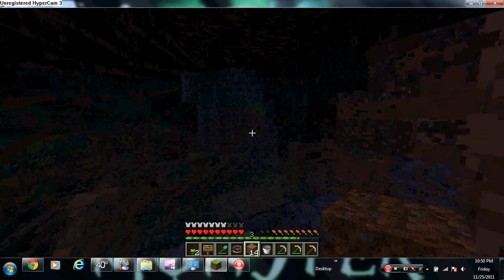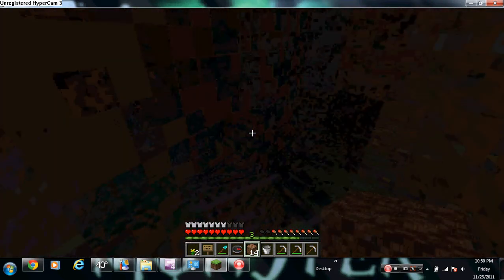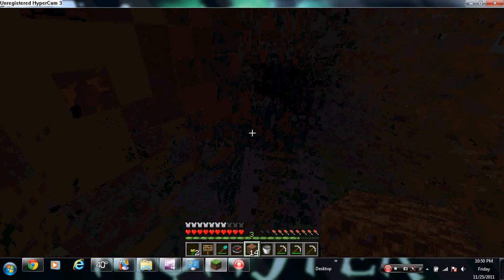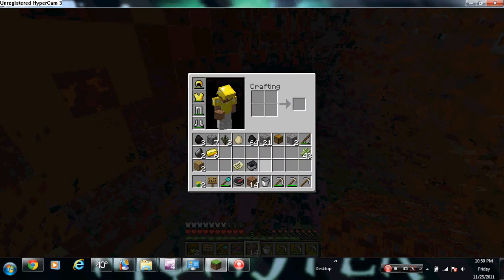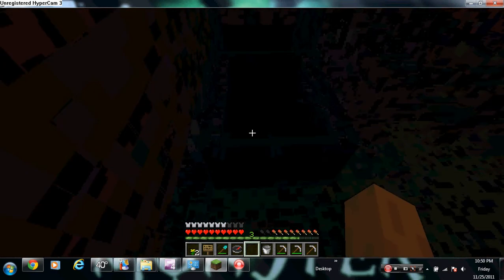I also have a controlled disposer, which, if I have my dispenser down there, it'll dispose of anything that I do not want. I'll show you my mine shaft, which leads to my warehouse.